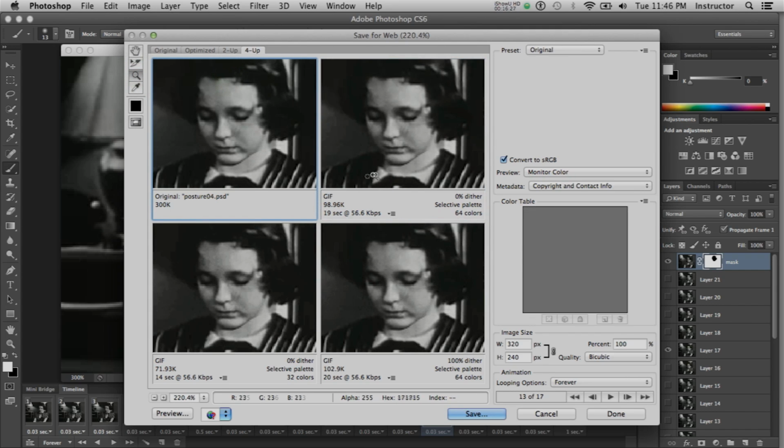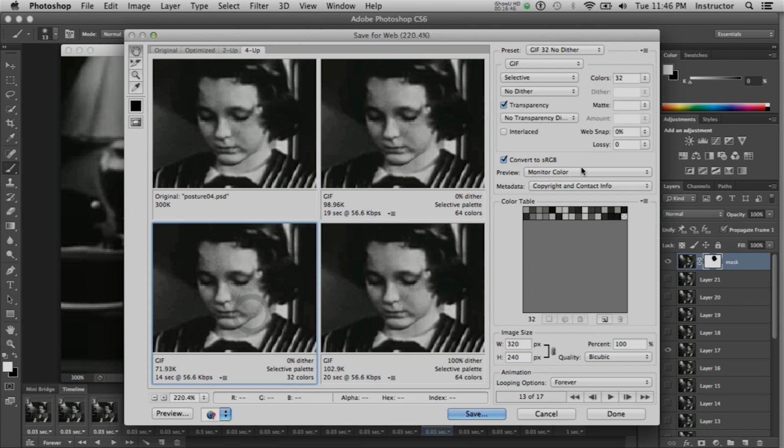And let's look at the options that we have here. We've got 64 colors, no dither. We've got 64 colors with 100% dither. Let's drop this one way down so that you can see the difference. Let's change this down to 8 colors so you can really see what it's doing. And let's turn on the dither at 100%. Okay, so if there was dithering, you'd see these little dots. We don't really want to have that. We want it to look fairly smooth. And honestly, I don't see much difference between the 0 dither and the 100% dither.